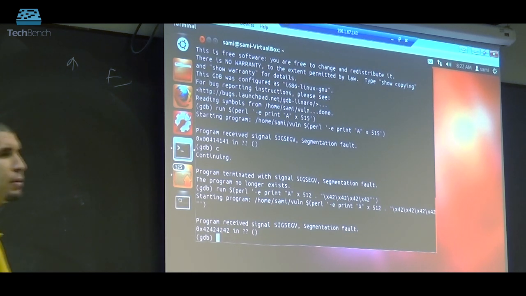Now, what is the next step? You know that in a stack, basically you have some data here, and then here you have the EIP, or return EIP. What we just found, with this buffer of size 500, is that when you overflow it with 512 A's, right after that you will have the B's, the EIP. So how can we now exploit this vulnerability?